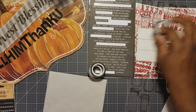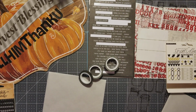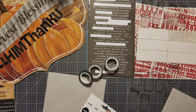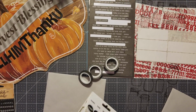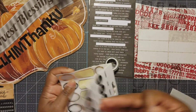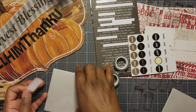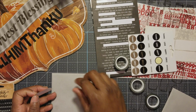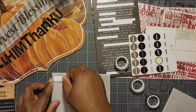Now, with these washi tapes, I always use a little adhesive because I don't like stuff coming up. Now, this is leaving my house, so I definitely don't want nothing coming up. The first thing I'm going to do is get one of these little labels right here. This is going to be a return label. Always make sure that you are starting on the right side.